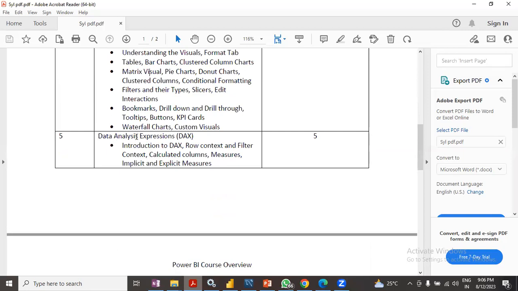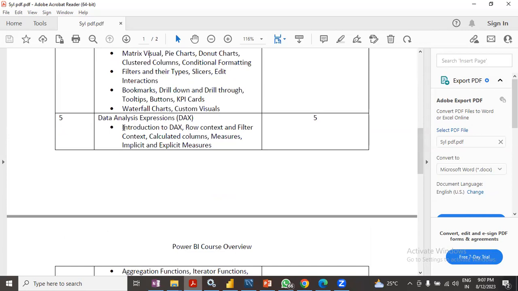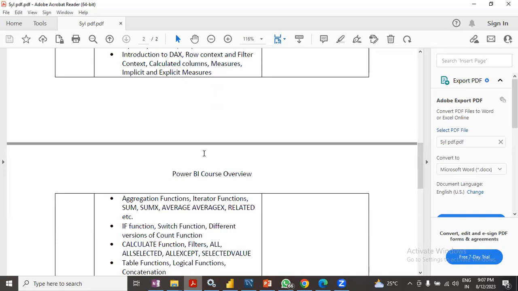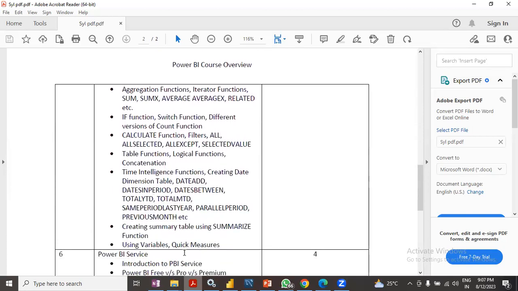And yes, the next section will be data analysis expressions, where we will be studying how to create the formulae, basically the calculated columns, or we can also call them measures. So let's say if you have a measure like sales transactions in your data, how you can calculate things like the revenue, the profit margin, and things like YTD sales throughout the year, MTD sales, all these things we'll be studying in DAX, that is data analysis expressions, which consists of all these functions that we need to work on to achieve the required calculated columns and measures.